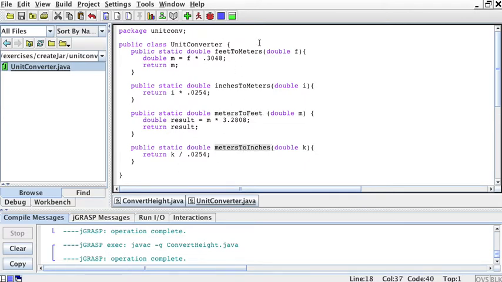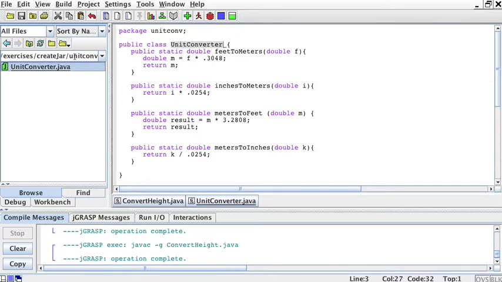They are static, so I can just say UnitConverter.feetToMeters and then give it a number. I don't need to create an instance. That's what static is, and you can check the video on static variables to understand that. But the main point here is there's a class, and I have methods that I want to perform in this class. The other interesting thing is that I have a root folder here.